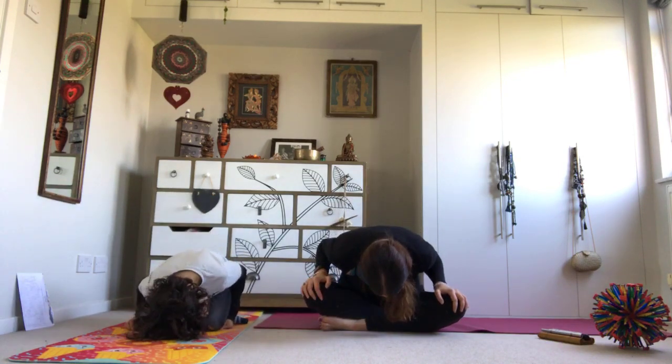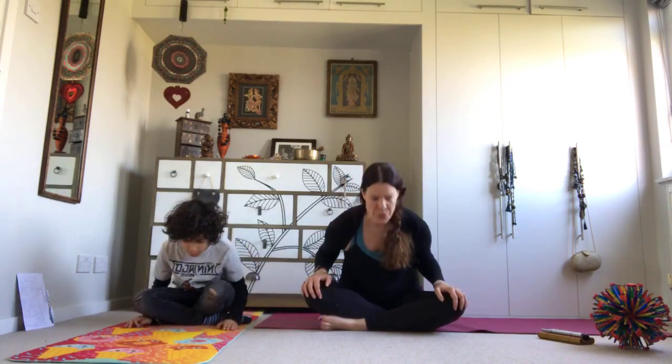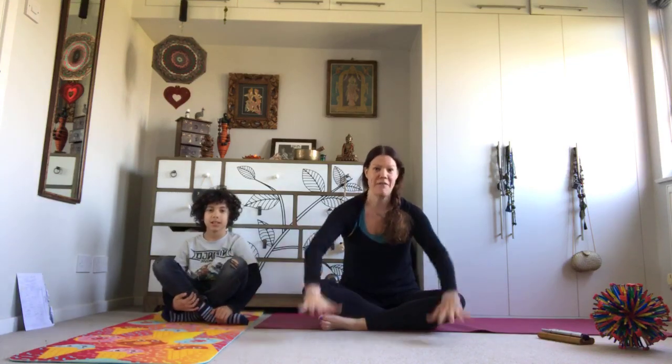candle, so not much sound at all. Blowing out the candle. In. If you find you're falling on your head, definitely put your hands on the floor.